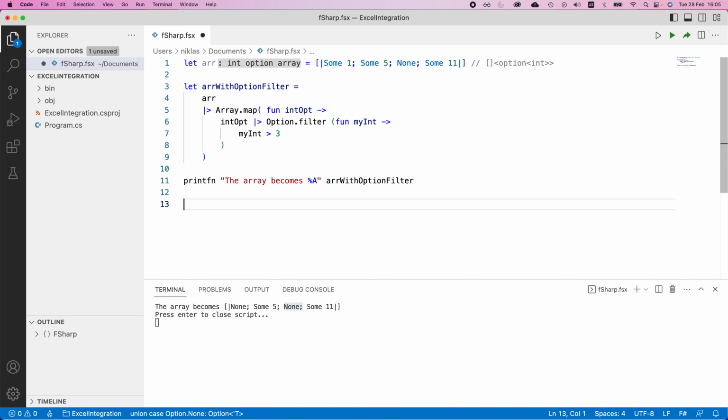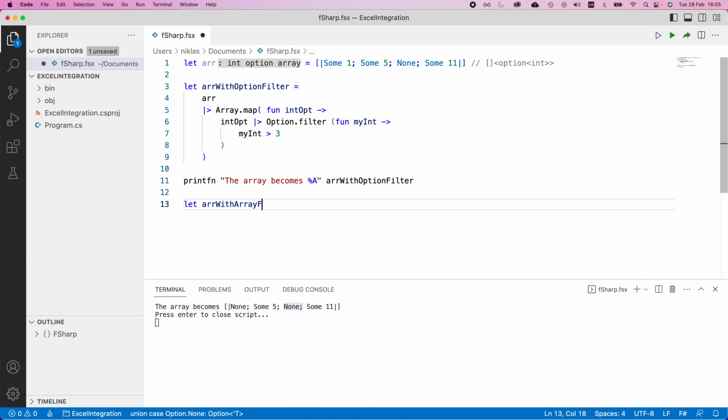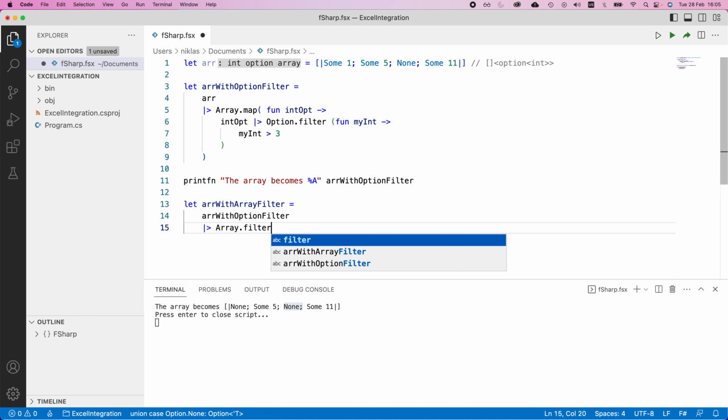So if we now say let, and then array with Array.filter, let's say, we're going to take the original array that we had here with the option filter, and we're simply going to send it to the Array.filter function.